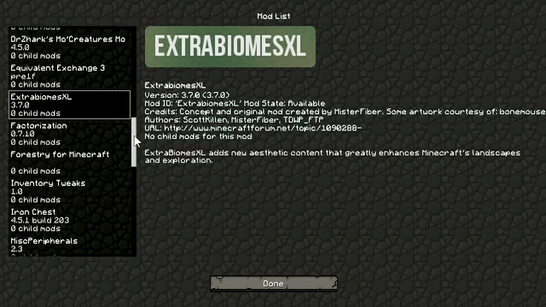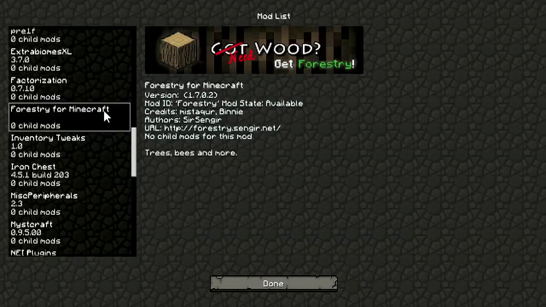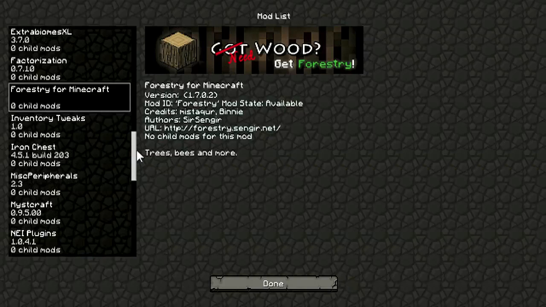Factorization, I've only ever used the barrels in this because they're good for storing things, so I might have a play around with all the other ore processing and things like that. Forestry, again, it tells you what it does in the name. Lots of things to do with trees and bees. Not really played around with the bees. I don't know what they really do other than make honey. So I might have to play around with that.